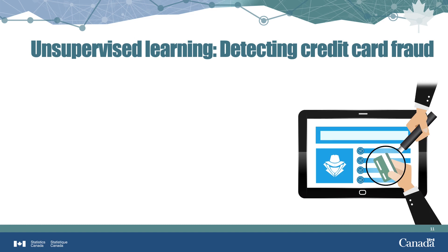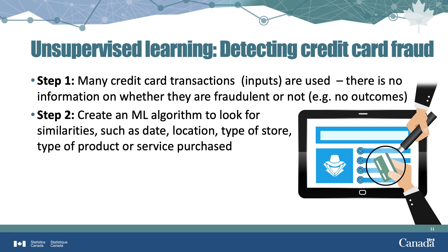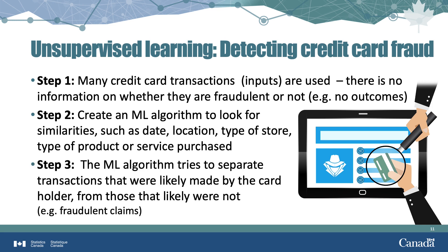In this example, we see how an unsupervised machine learning algorithm can be used to sort out fraudulent transactions from all the legitimate ones. As a first step, all transactions for a period of time are passed through the algorithm. The algorithm looks at many different attributes of each transaction, such as the date, the amount, the location, type of store, and type of product or service purchased. Then, the algorithm is asked to sort the transactions into groups. We believe that fraud is a rare event, so we would expect a very small percentage of transactions to be separated out from the rest. Remember, in unsupervised learning, we don't know in advance which transactions are legitimate and which are fraudulent.